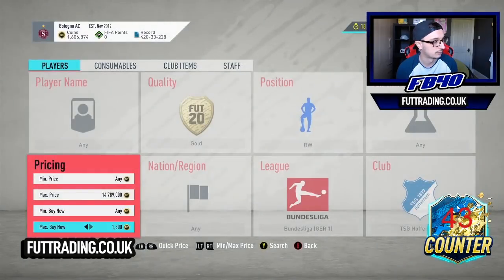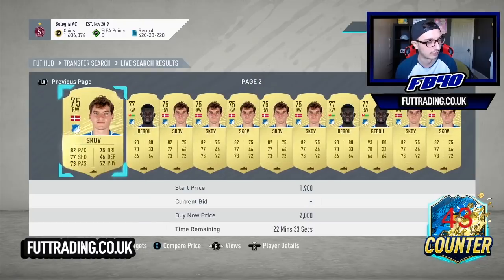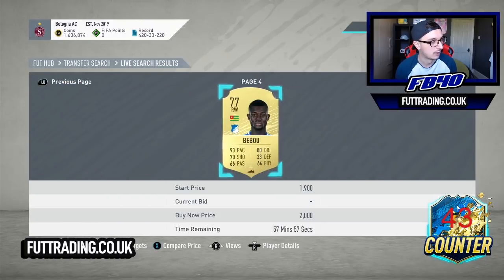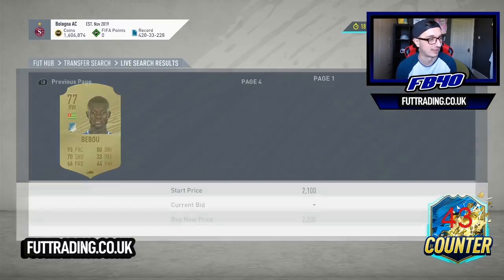How many have they got? Is it just Skov? I feel like it is just Skov for them, but I might be wrong. No, Bebu as well, yes. So Skov and Bebu. You get 2 at the same time here. 2 for the price of 1. So they're 2,000 at the moment minimum. Again, pretty much anything 1,500 coins and below is instant profit now.